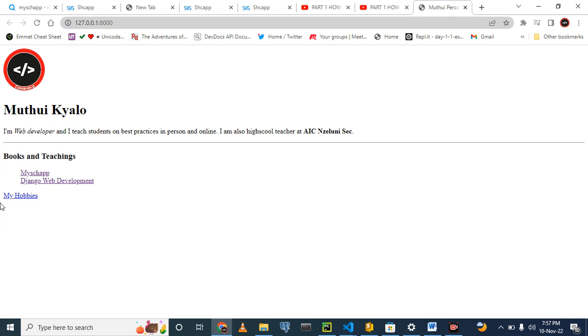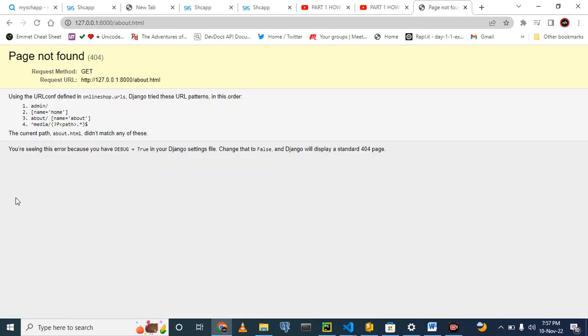When we click this one, it will change the color to purple, and it is going to give us some error that page not found. I know why, the reason is this.